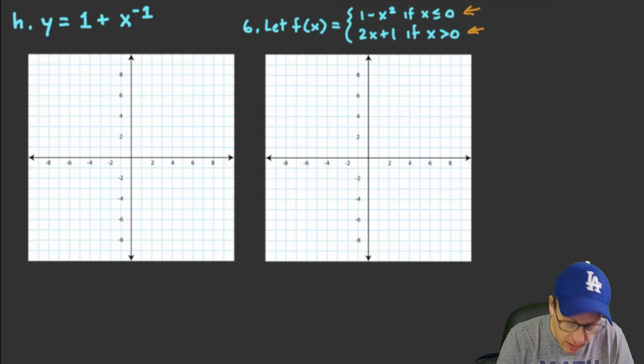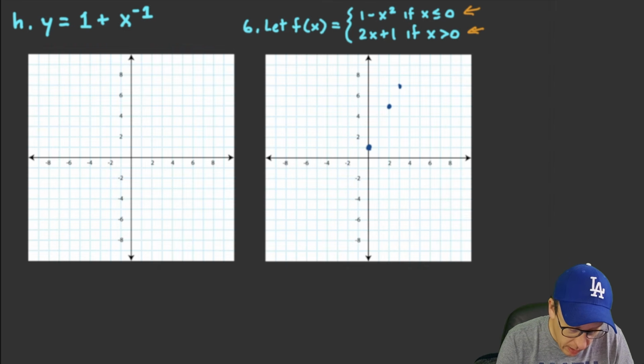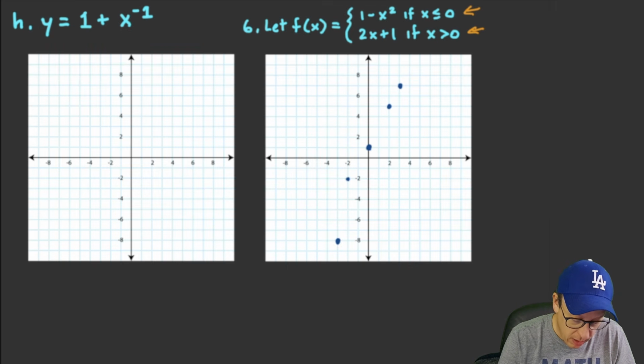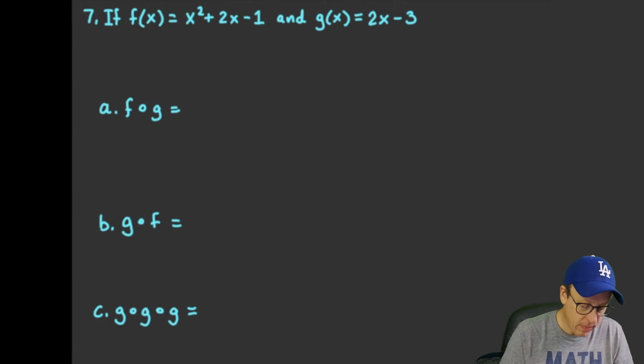And then with that little bit of knowledge, I'm going to be able to come in here and draw all the different points. So I'm going to have a point right here on 0. I'm going to have 2 and 5. Again, just rough estimate. And then we're also going to have 3 and 7, like that. This is basically a straight line. And then we're going to have this curve down from this point. So it's going to be 2, -2, like that. And 3, -8. So if we draw this in, it's basically going to look like this. And then it's going to curve down. All right. Hey, we got it.